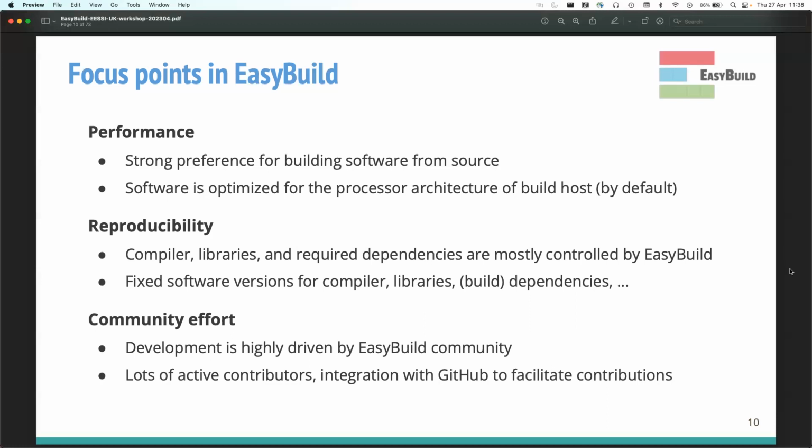And it's really a community effort. That was not the case in the early years of EasyBuild when it was an in-house tool. But since it's been released publicly, it's picked up by hundreds of HPC sites around the world. And people are working together. We get lots of pull requests, lots of contributions. I will show some of that as well in the advanced EasyBuild part tomorrow.